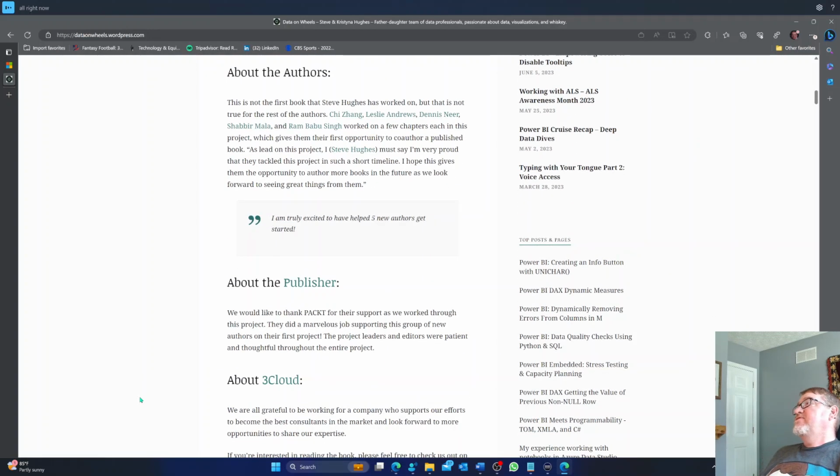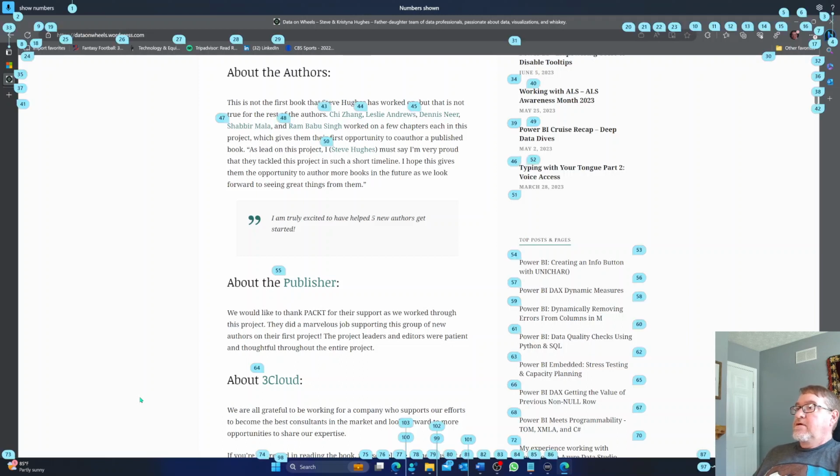All right, now from a previous video talking about numbers, let's look at the numbers on here and use it to navigate to some of the other links in the page. For example, show numbers. Here I can find and navigate to anything I want to in this page in the menu bar or otherwise. Now, if it gets overwhelming to you, you can also hide numbers. Hide numbers.